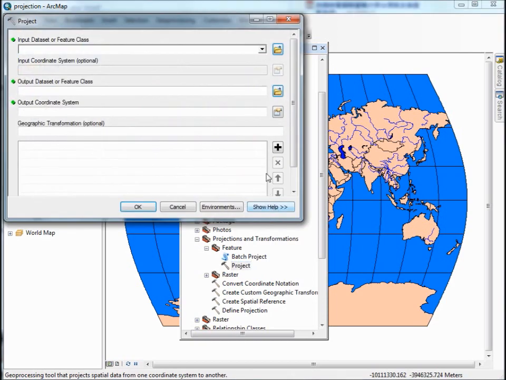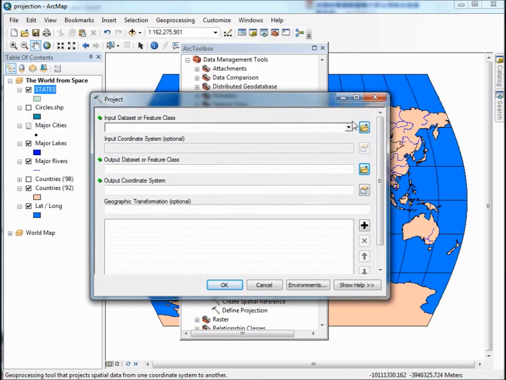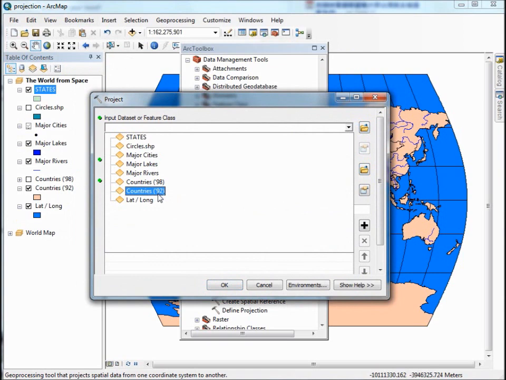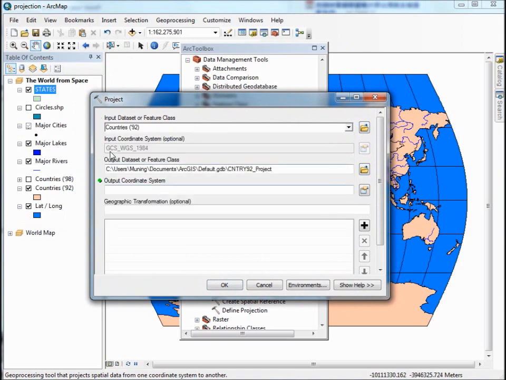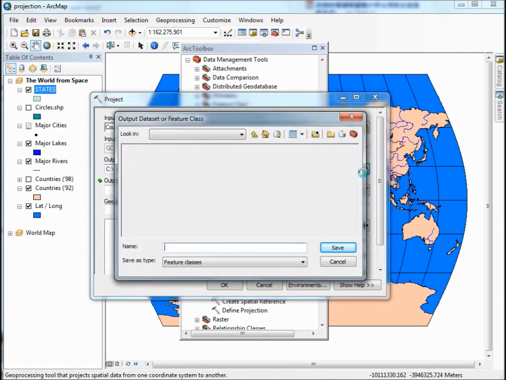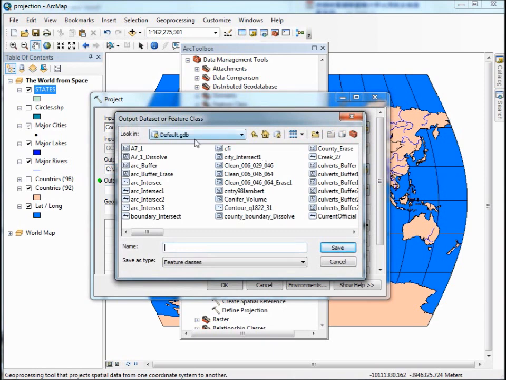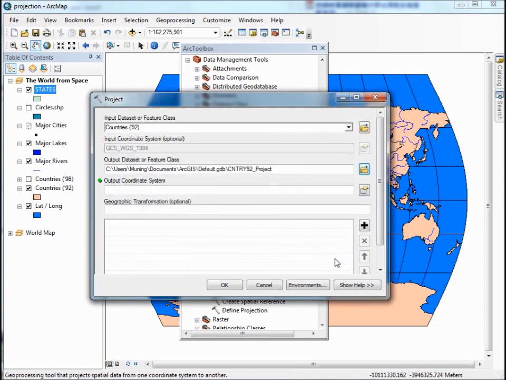Click the project tool and let's choose the countries. It will show you the original is WGS84. It will create a new layer for you, so you can rename your layer here using the default geodatabase, or you can click that and redirect to which folder you want to save it.